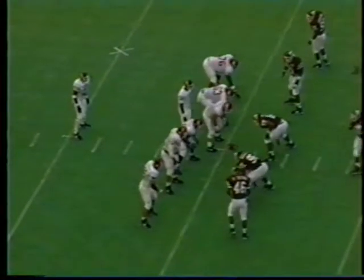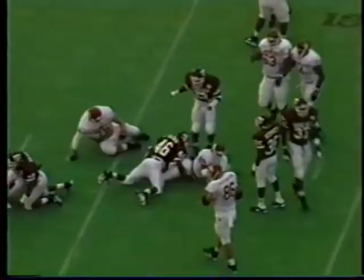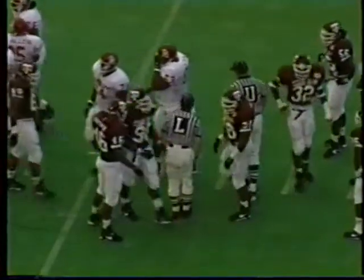Second down, about 2.5. Pass to the right, ball at the 40-yard line. He'll keep it on the ground, and it will be a handoff to Allen. Allen is going to be a half-yard shy of a first down for OU. That ball will be spotted inside the 42-yard line.